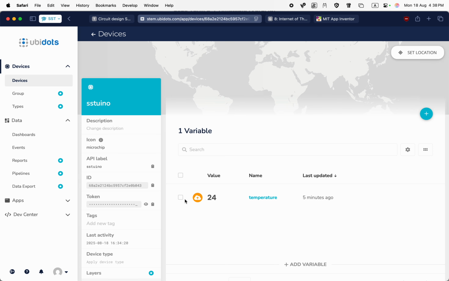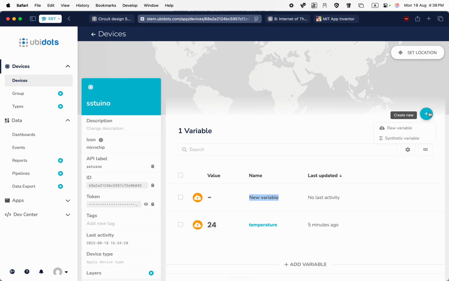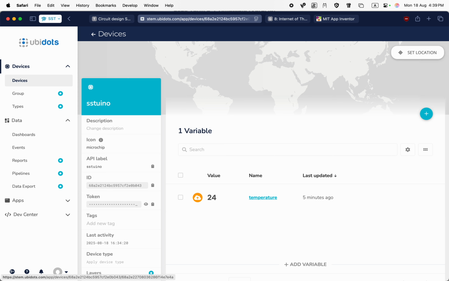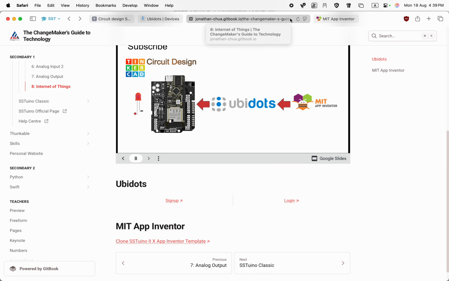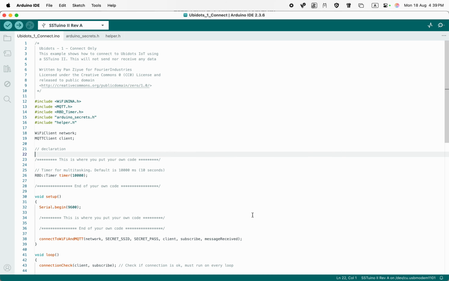I'm just going to delete this, or maybe I'll just create one more. So this one, new variable, will be called light. Alright, light. And then we will go to this. So the Ubidots light is done already. We will go on to here.